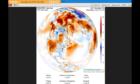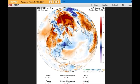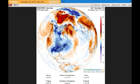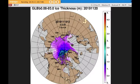And so if we go back, I'll just click back through. Here it was yesterday. Now we can see the whole Arctic. It's just got this one line that's kind of dividing, that's not quite so red, but the whole Arctic was really red. Greenland is in the brown. Here's the 18th. We can see the whole time it's just too warm up there for the sea ice to do what it's supposed to do. And this is the air temperature. Now on this day, the Arctic was 4 degrees higher than normal. That was the 15th. Here's the 14th, 13th, and here it was on the 12th. So it's not getting a break, really. We'll look at that in a minute.